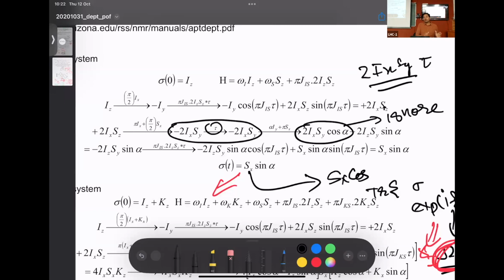You're letting go. So as you start, let's say you are 100%. Do you realize you are partitioning the polarization to multiple coherence terms and you are letting something go waste? You started with a certain level of polarization and you keep on dividing it. For instance, here let's say you fully transferred. Here you're dividing it into two terms. Assuming your tau is carefully set, then you completely transfer. But tau cannot be properly set, so you're losing some here.